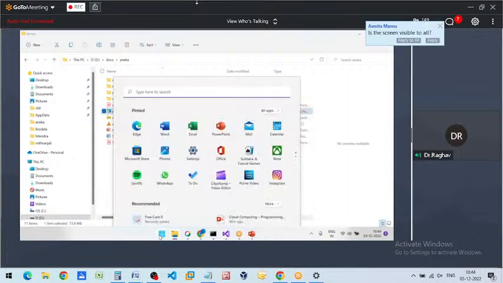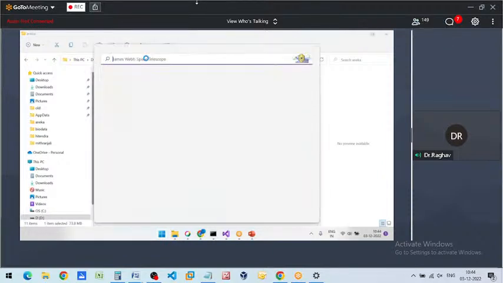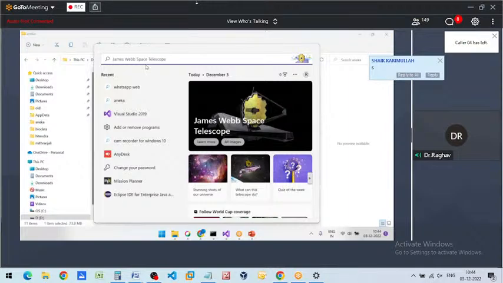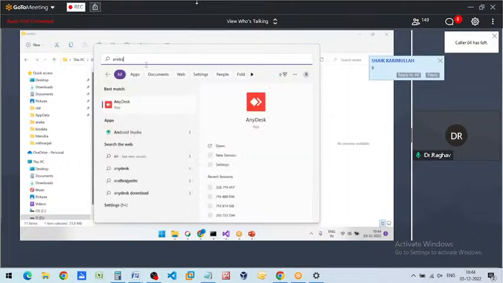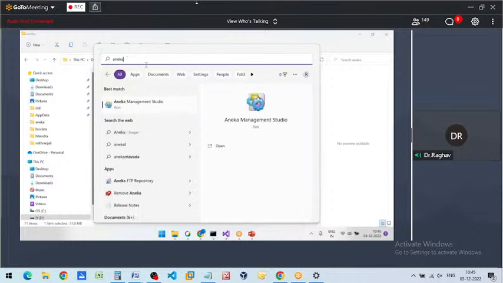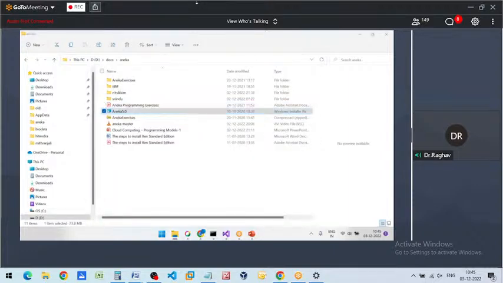Just go to the start button and search for Aneka or Manjrasoft. Yeah, you have to click on Aneka Management Studio. Aneka has the master and the workers, right?